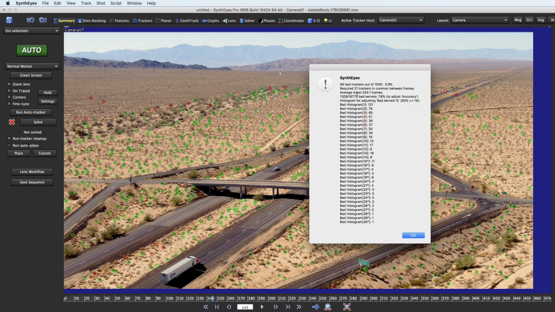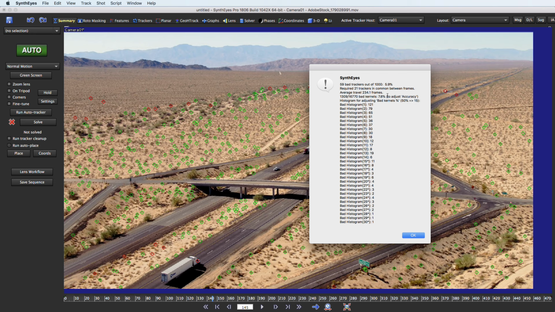So that's a little on the higher side. For the kernel accuracy number, we could increase that number a little bit to let more of these kernels be good. Not necessarily a good idea, but this all depends on how noisy your scene is, how much distortion there is.